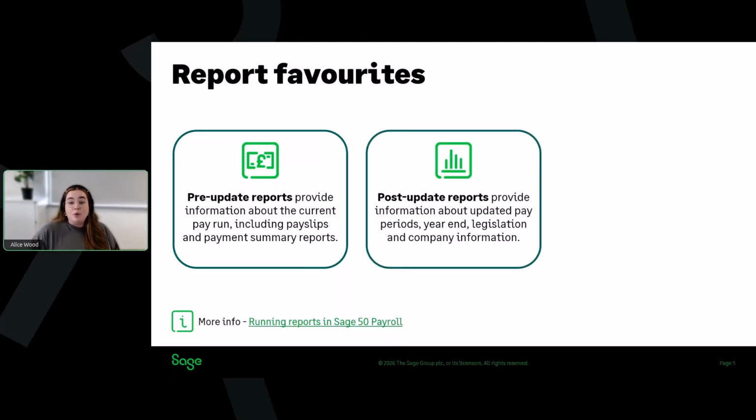We've also got post-update reports. These provide information about already updated pay periods in the current tax year, so a few months ago, a few weeks ago, for example, but also year-end information, legislation, company information, and more. So once you've finished running payroll for a particular pay period, you'd probably run a few post-update reports just to keep for your records or to reconcile or troubleshoot with, for example.